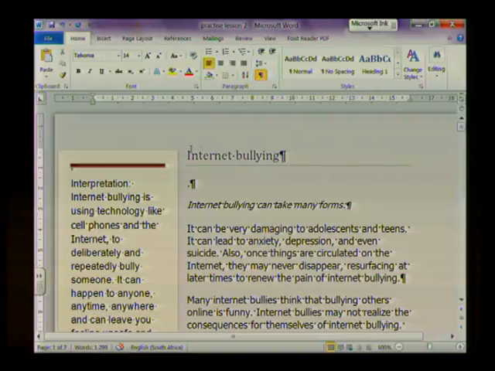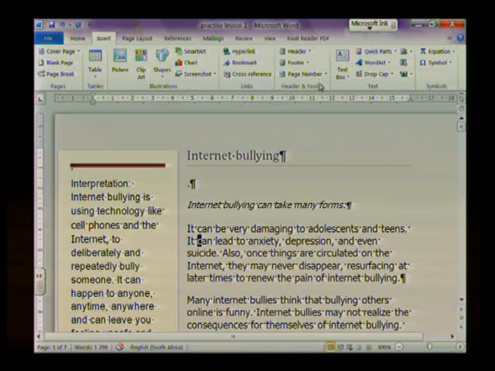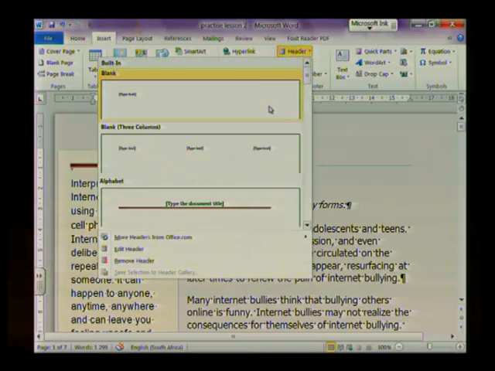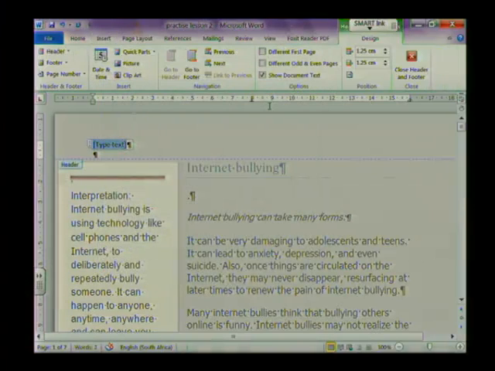Another thing that you might have to insert when you are dealing with a long document is a header or a footer. Now a header, like I said before, is not a heading. It is something that will appear at the top of every single page in your document, although you've only inserted it once. So to do so, we are going to click on Insert. In the header and footer group, we are going to choose Header. I'm just going to choose the first one, and I'm going to type in name of author, because sometimes it's a good idea to know who typed the document.